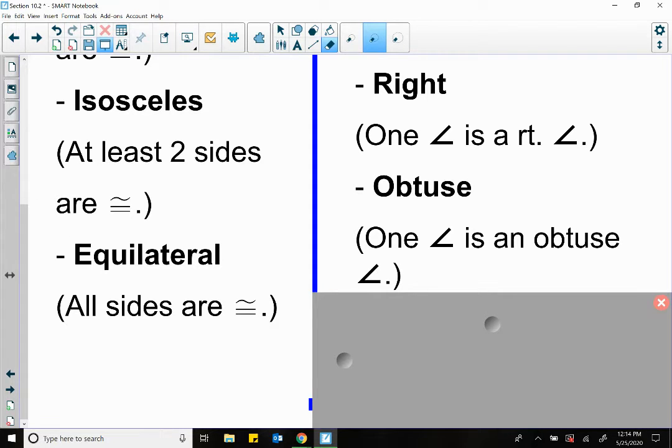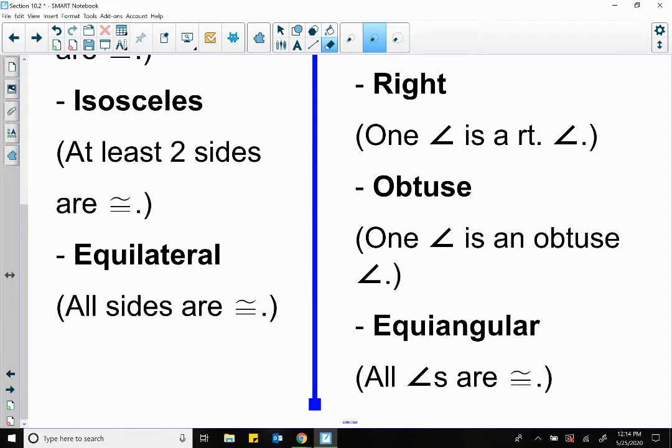Most of the time what happens in the class is the students end up looking this one up. And what they find is that the fourth one about angles is what we call equiangular. Equiangular, where all angles are congruent. And we're going to talk about a special relationship between these two and what it means when all angles are congruent. Because if you have a triangle that is equiangular, then that tells you a lot about its angles already without having to do anything, just based off of the word equiangular.